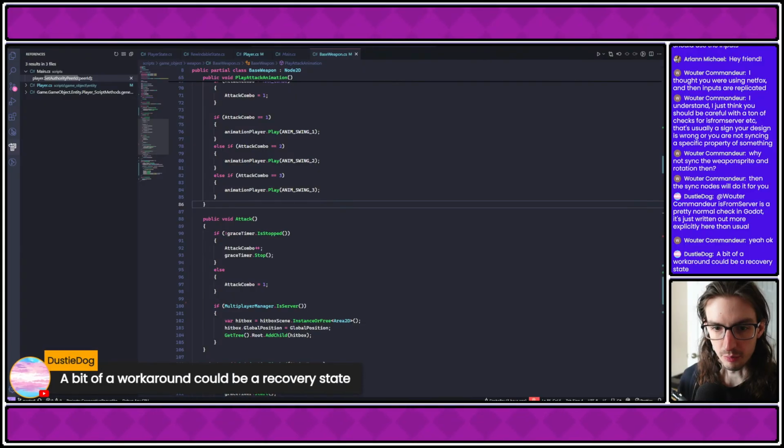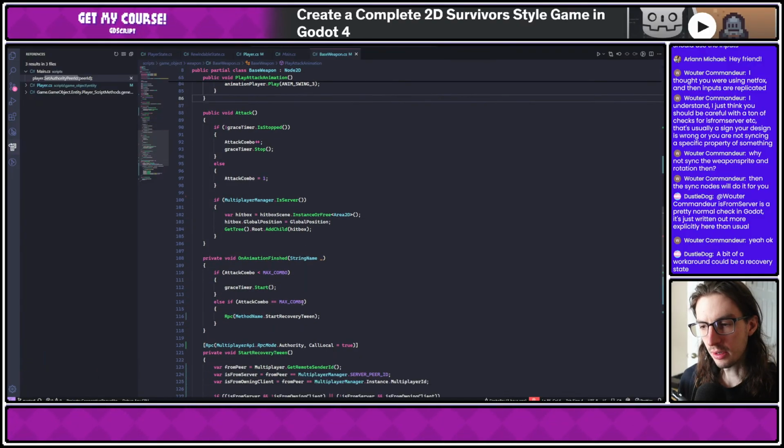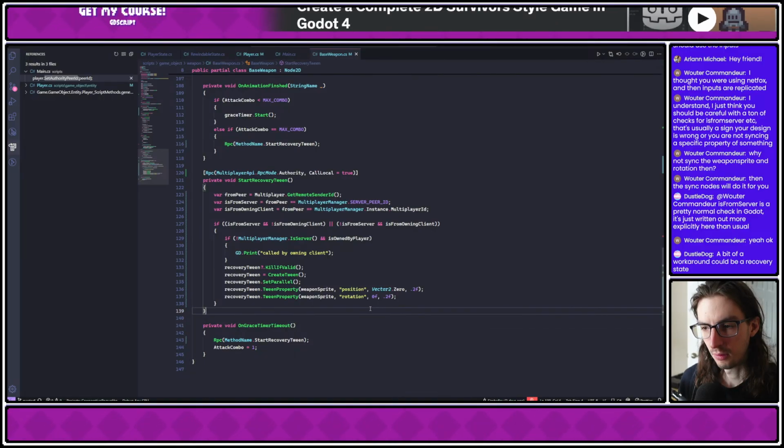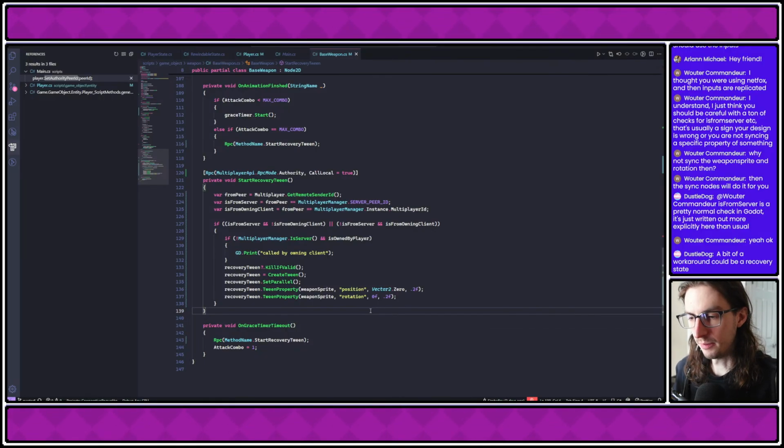A bit of a workaround could be a recovery state. A recovery state. Oh, I see. So that's a good idea. Is that a good idea? So yeah, I have a recovery state in the state machine.